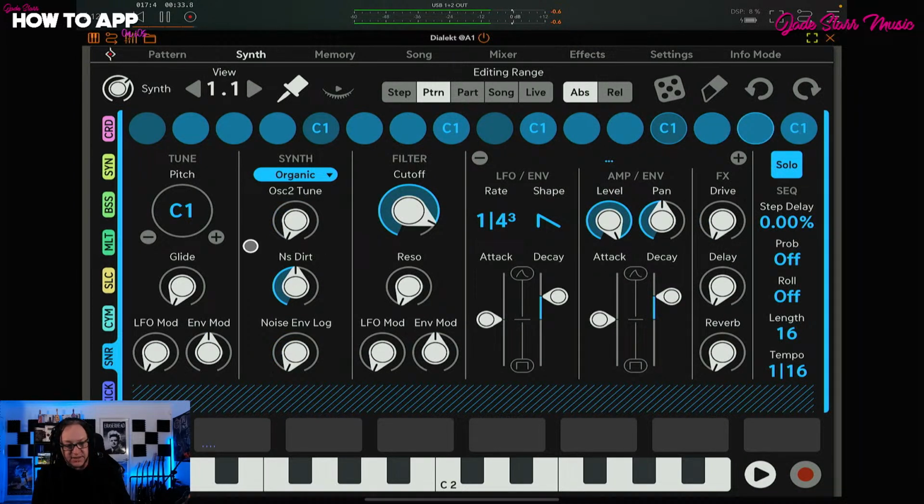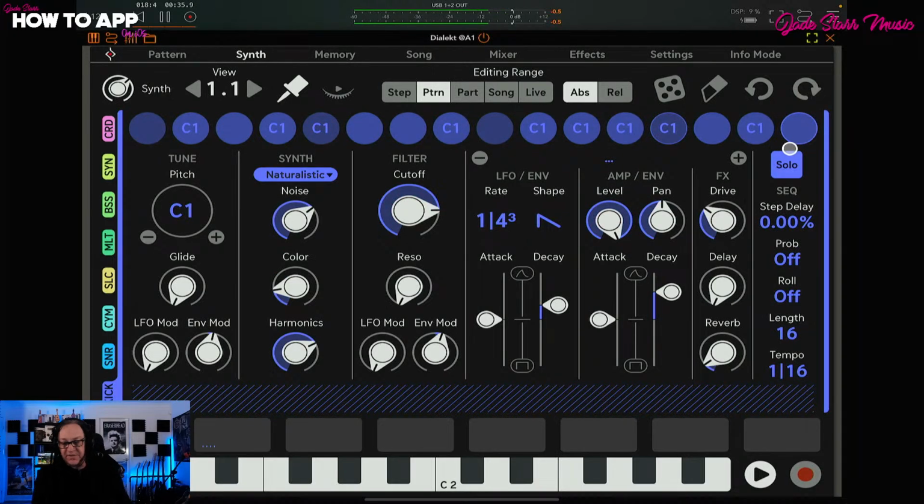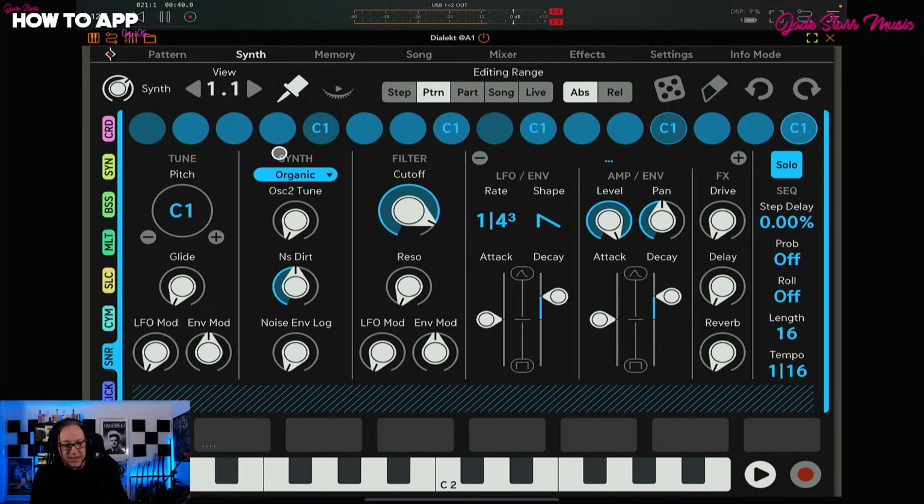So we've got snares. Now, I've got this soloed, so if I unsolo this, everything comes in. Let's check out our snares. Here's our snare. Again, organic, synthetic. You can tune it with your oscillator.